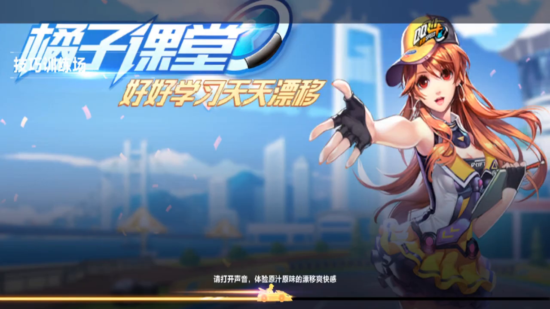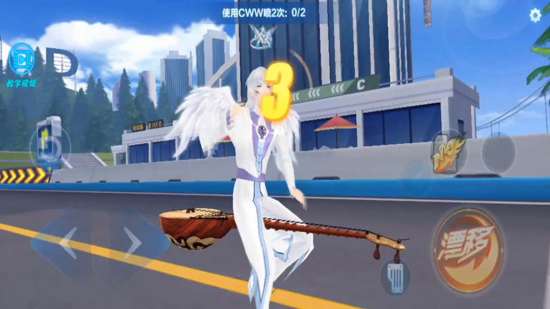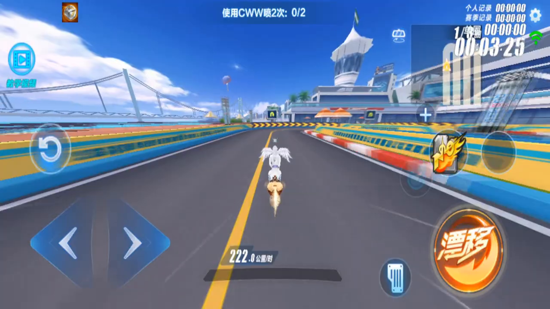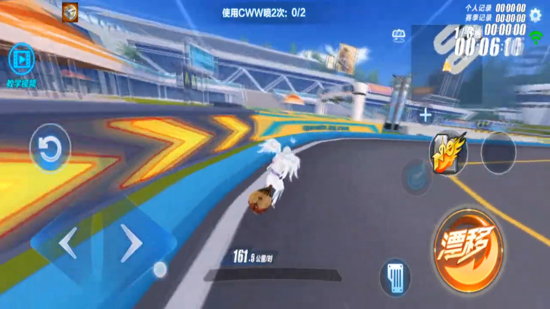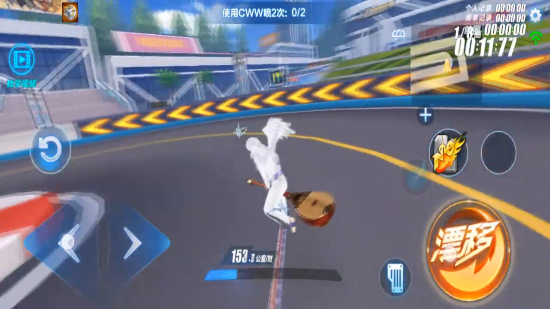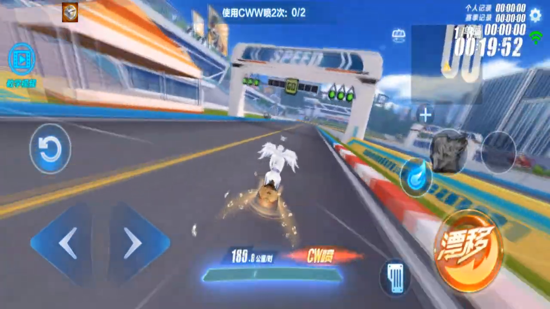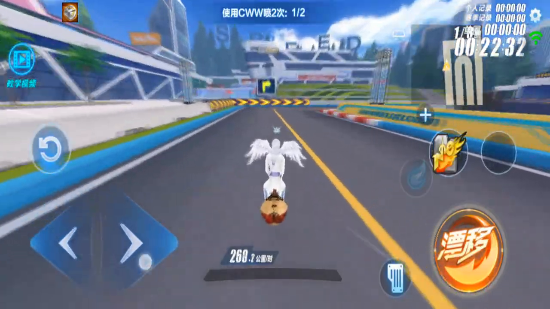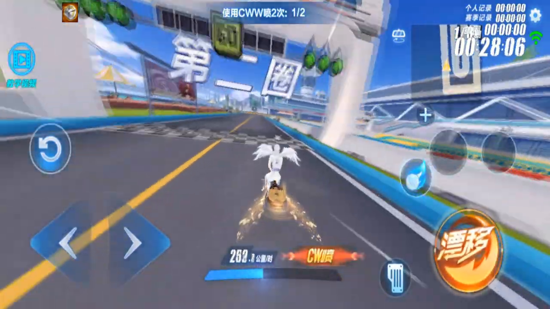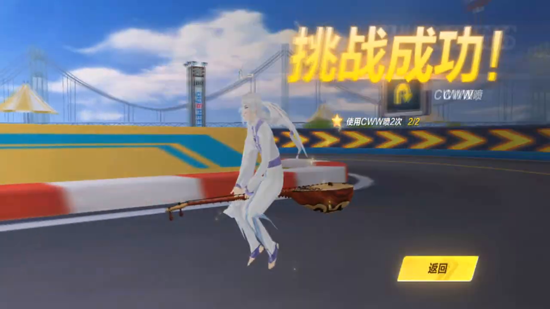Let's test this out. Okay, we'll test straight away the start boost and see how it works. Oh boy. Okay, 222 and double boost speed, and it's still going for 5 seconds. And that was it, lah, okay? Alright, normal speed 197.6, double boost 240.1, CWW is 304.3, WCW 287.3, WCW 308.6. Okay, so not really that fast. It's a B car, lah, what do you expect?